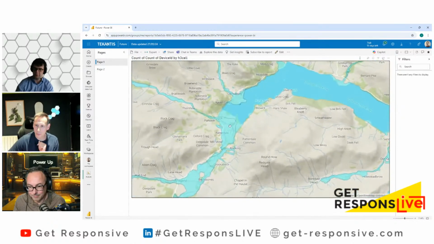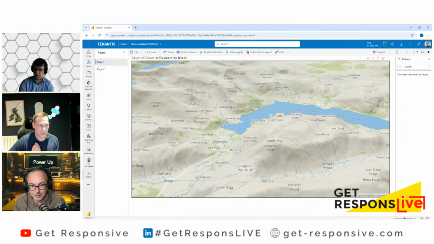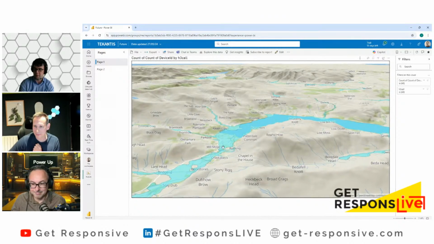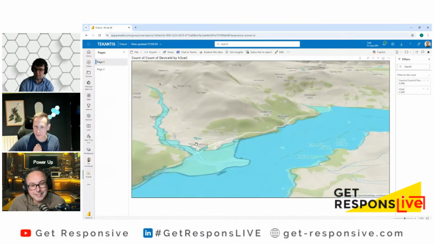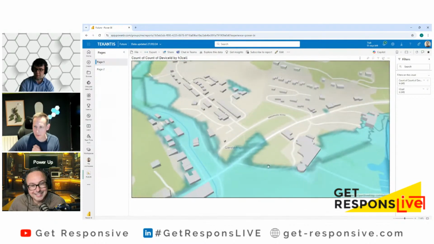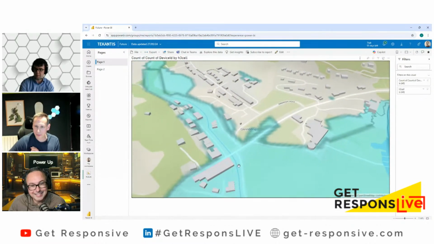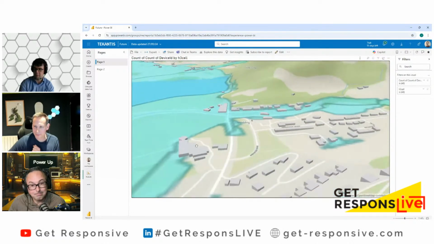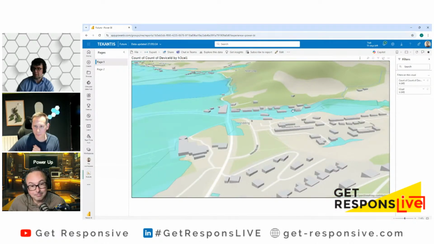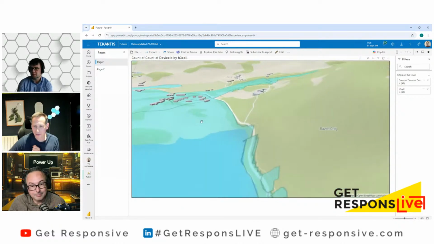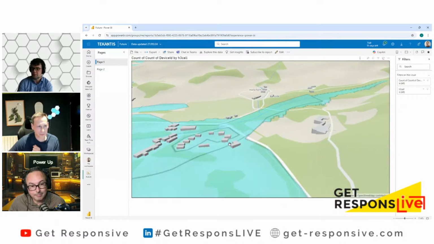But what we want to be able to do is introduce 3D maps. So we can tilt the map down and see the landscape. And then also, let that update, add on things like 3D buildings. So you can really start to see the impact of that floodplain on the 3D landscape and see which individual buildings are then submerged under the water.